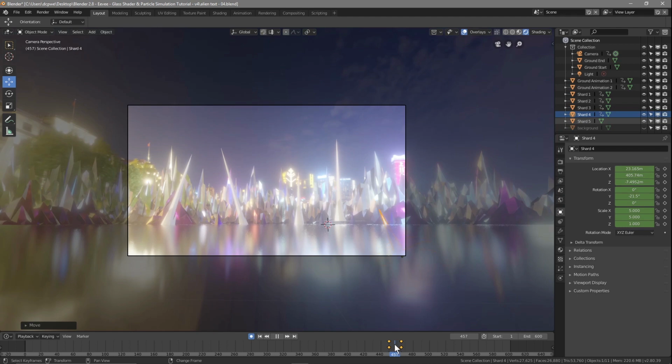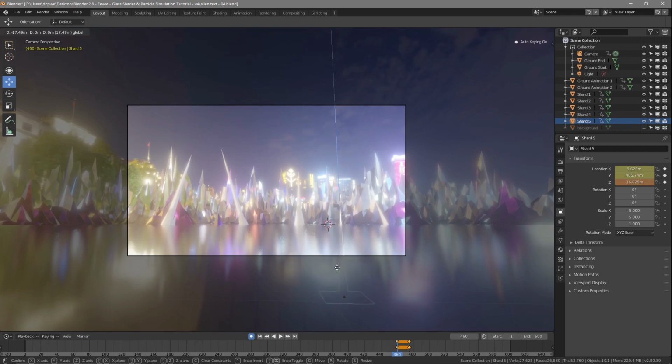So on frame 460, we want to click on shard number 5, and we'll move our mouse cursor here, press the letter I. Let's go 460 plus 15 frames is 475 here. Then we'll move back here and press the letter I, and we'll go back to the first frame here, 460. We'll drag it down.